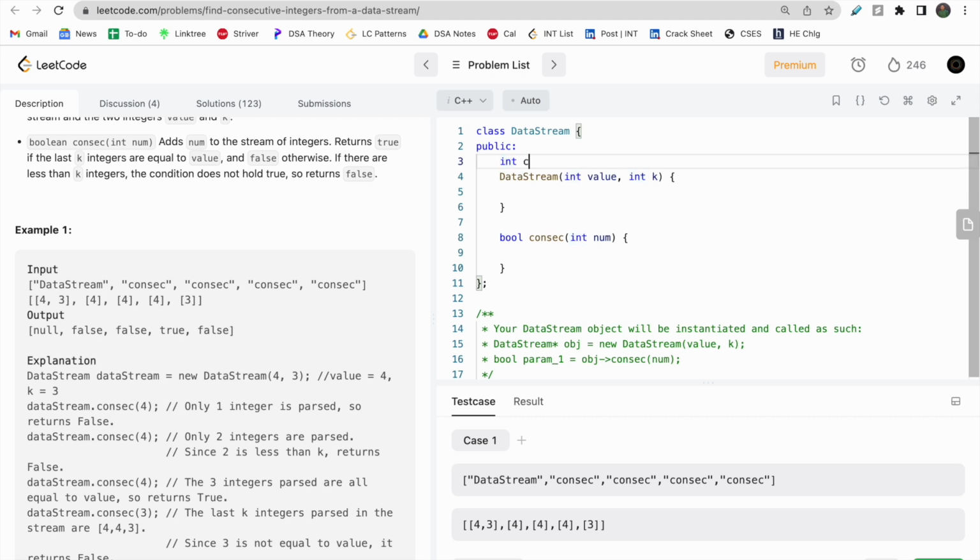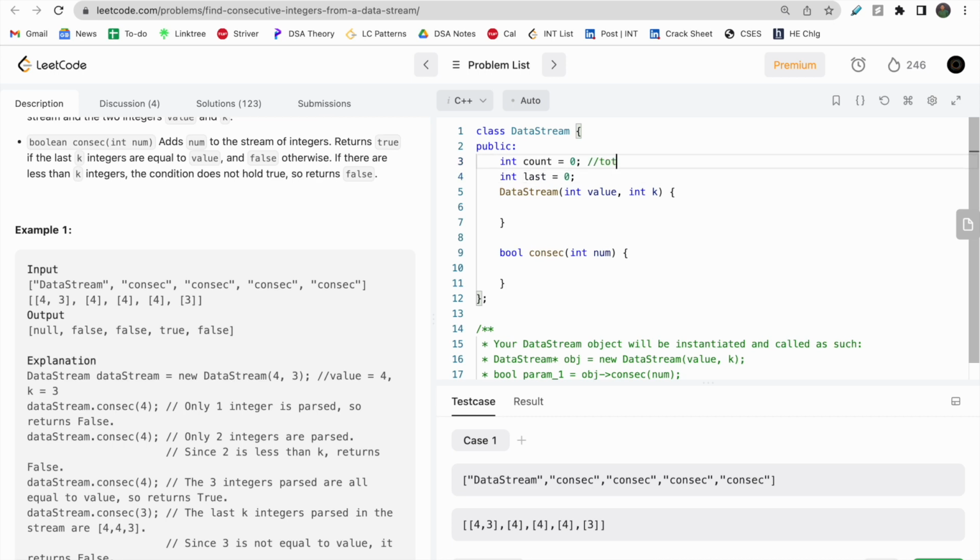So let me take one count variable initialized to 0 and last equal to 0. This is the total elements in the data stream, and this is the frequency of last elements with value equal to this value.